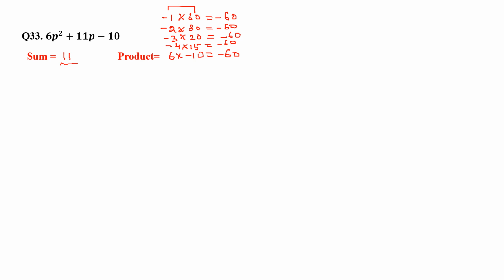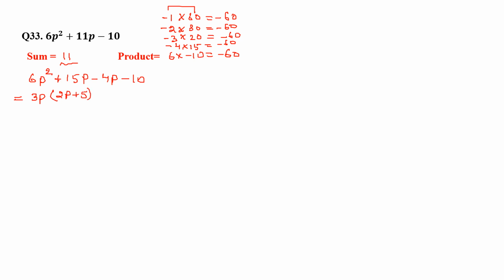So it means now I have to write it as 6p square plus 15p minus 4p minus 10. Now 15p minus 4p you can write in any order. First you can write minus 4p plus 15p also, or 15p minus 4p. Okay, both are correct. Now next, find the common factor in the first and the second term. So I can see in the 3 table both 6 and 15 come, and p is also common. So I will take 3p common. So I will be left with 2p plus 5.